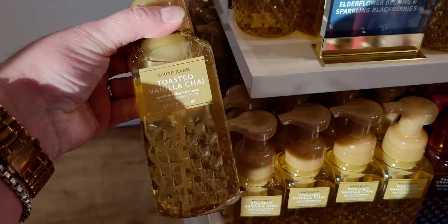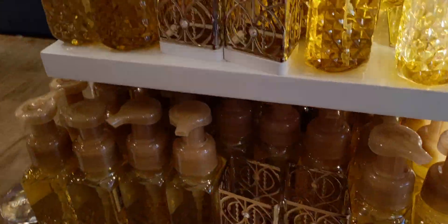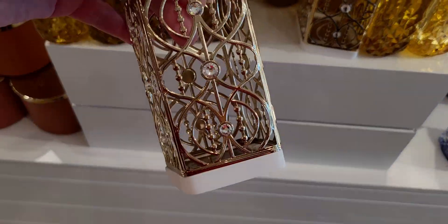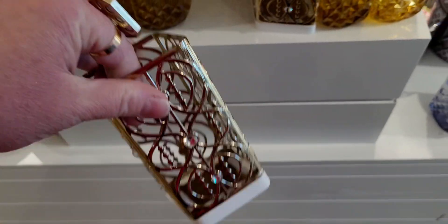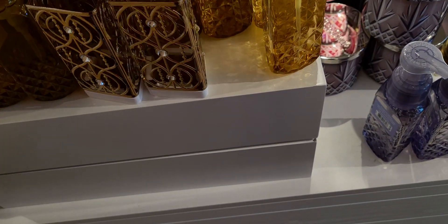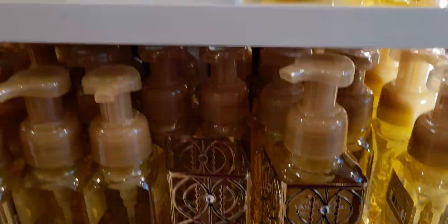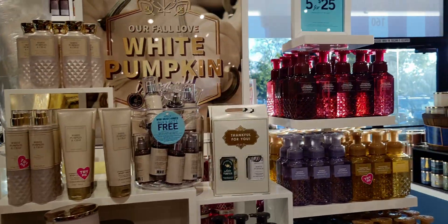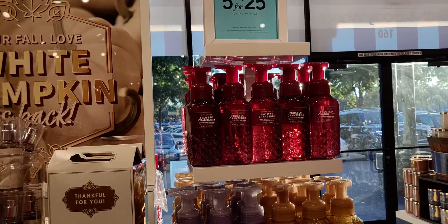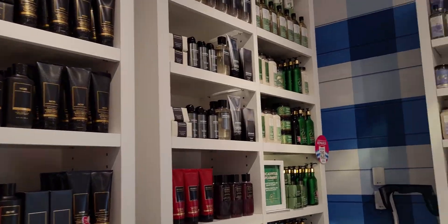Here's Toasted Vanilla Chai looking like a sparkling champagne glass in this light. Over here you can really see the light coming through the window. I haven't seen this in maybe two or three weeks — it looks really pretty up here with this collection. The little soap holder and candle holder are beautiful. I'm putting the Toasted Vanilla Chai in there so you can see how elegant it looks. I'm going to call this the wedding collection — look at the light coming through the Frosted Cranberry. I love it.